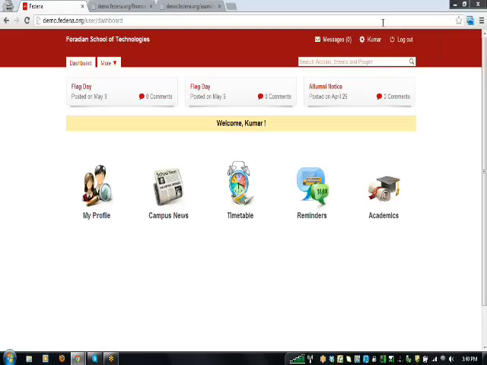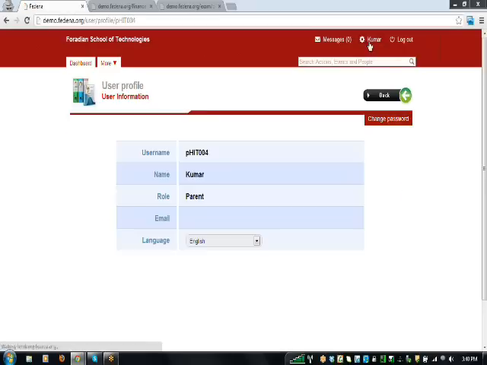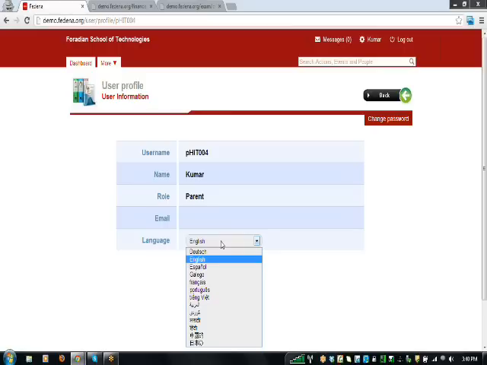Yeah, we can do the internal communications. For now I'll just explain to you. This is the parents login. Consider if the parent wants to change the password, you just click on the name on the right top and you will get a link where you can change the password. This is for all the users. Consider this particular parent doesn't know English and wants to change the language. He can come here, click on the name, check the language and change the language. But the default language, once he logs out, will again be changed to the default that is set by the admin.